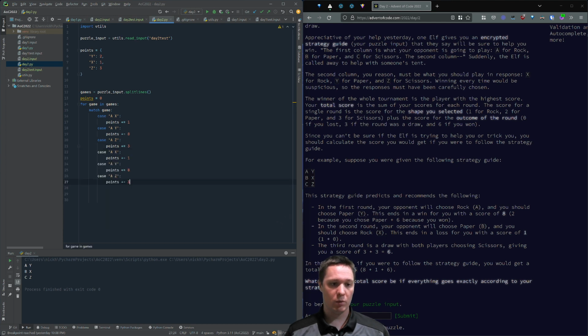Yeah, I mean, we could write this in a crazy way where we determine our points and whether or not we win, and we could write out all that logic. It's probably going to help us on part 2, but for now, this case statement is just going to work really well. We only have 9 that we need to hard code, so we might as well. Okay, so B and X is the example where we get 1 point.